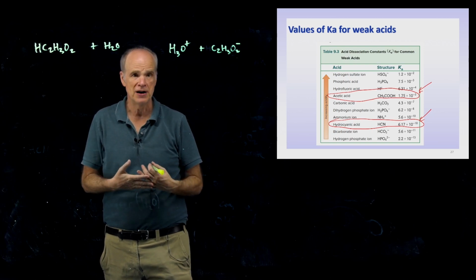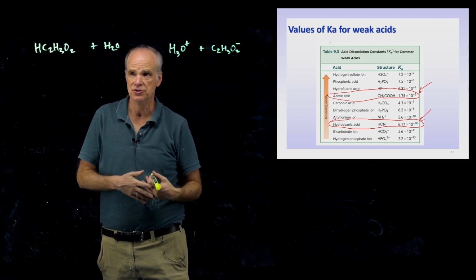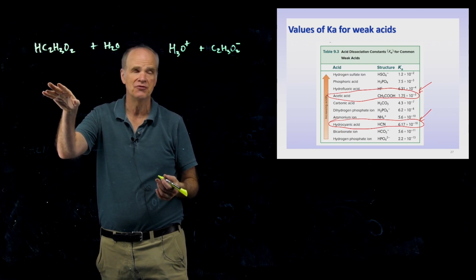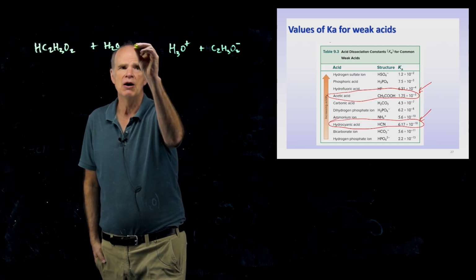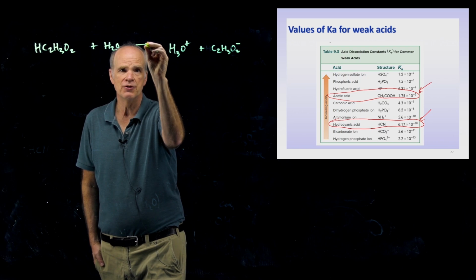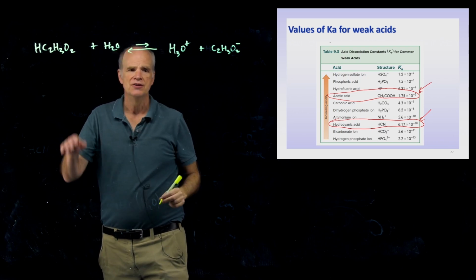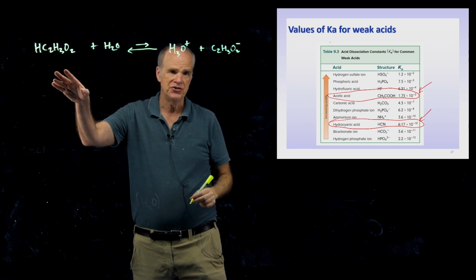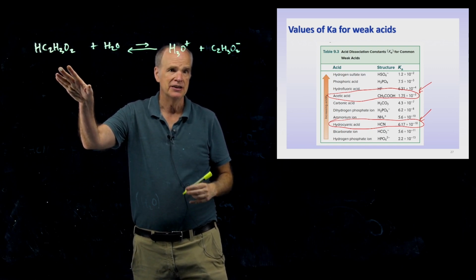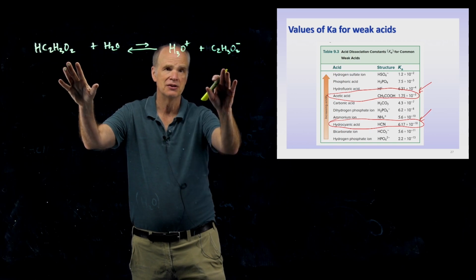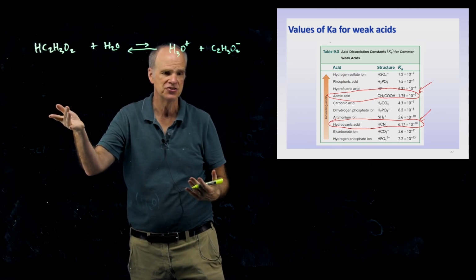Now, one of the things you might remember is that acetic acid is a very weak acid, and so when you prepare most acetic acid solutions, you will have mostly reactants. To remind myself that we have mostly reactants, I'm going to do the arrows like this. The forward arrow is like that, but the reverse arrow will be longer. This will remind me that this is a weak acid. Again, most solutions will have more reactants here than products. You can say that the reaction is shifted to the left.